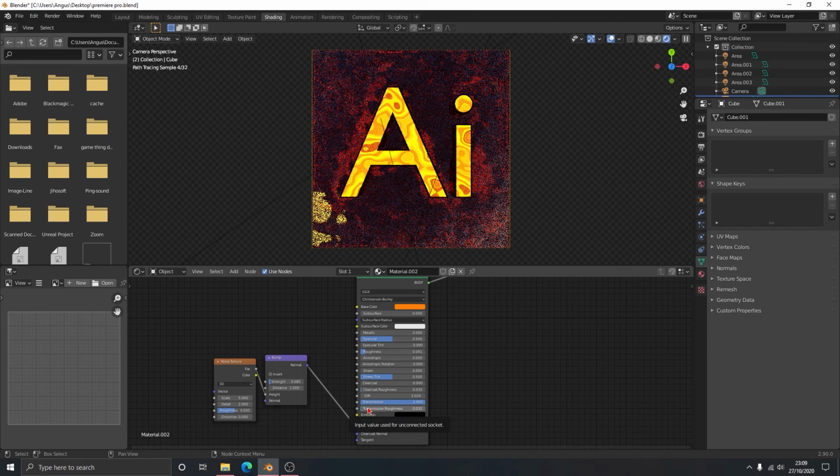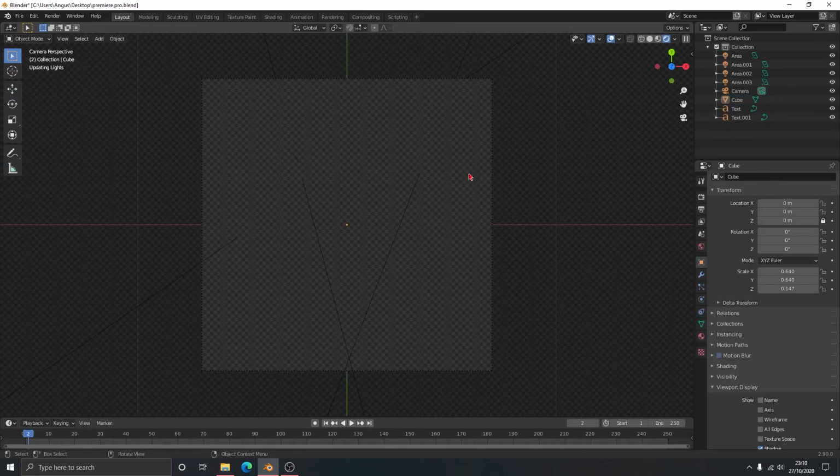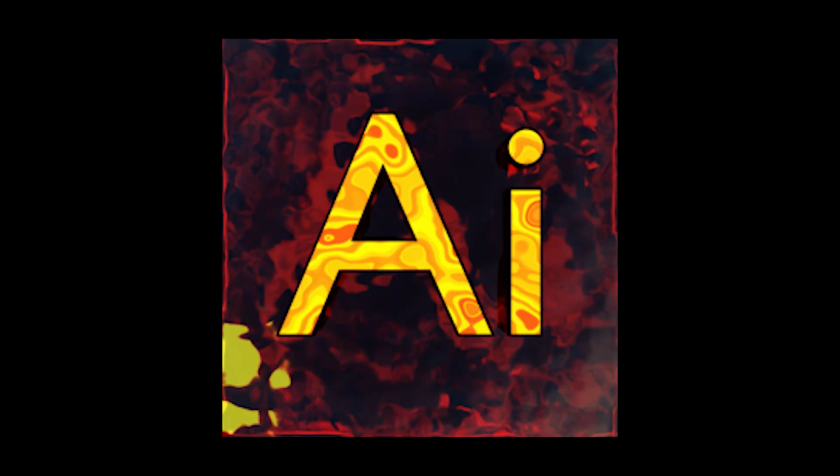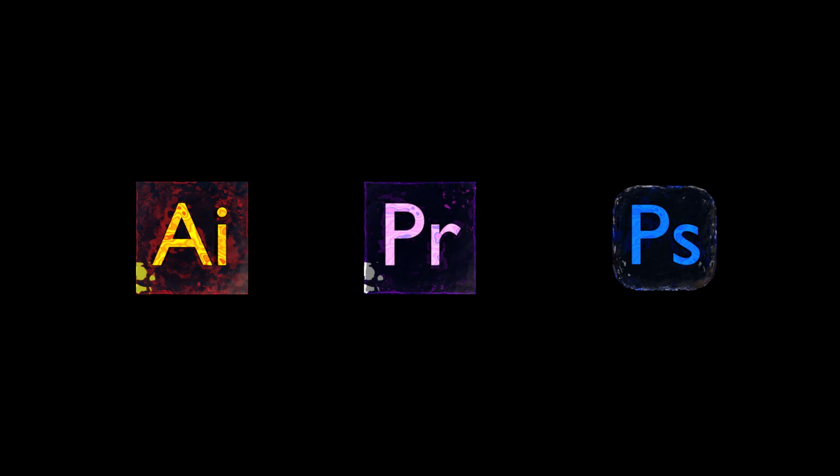I really like this fiery look that was given by the transmission roughness node. So I kept on putting that up until it looked really nice. It is in a preview, so I worked on this for quite a while, and then my final render looked a bit like this. I may have changed it a bit as you're looking at it, but I think this looks quite nice, and it could do with some improvements, but yeah, so here are my 3 icons, and here are them on my desktop.